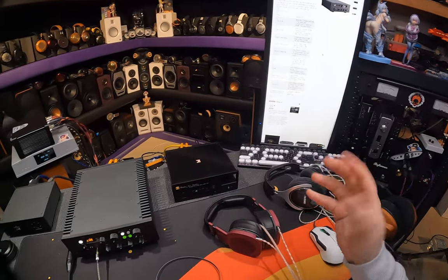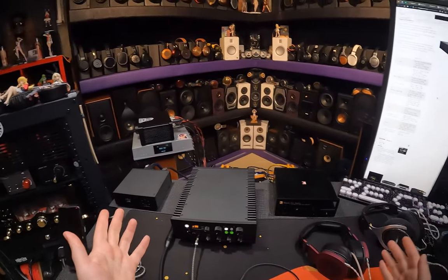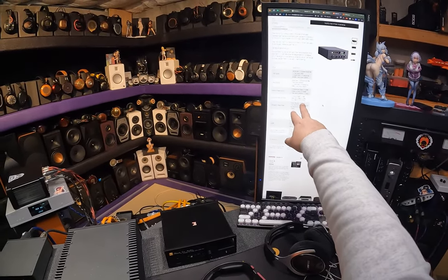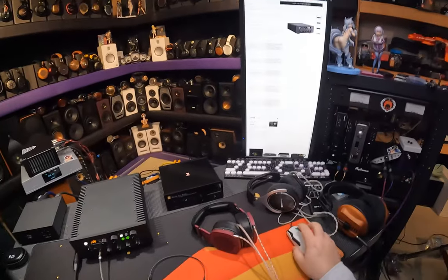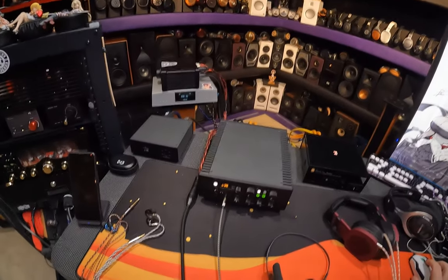But what? Where's my 55 ohm? Where's my 100? What does it do to a 300 ohm headphone? It doesn't tell you. And then it has 18 watts for 1.5 milliseconds at 10 ohms, because you know all these headphones are running 10 ohms. So it's not even like a monstrous powerhouse of an amplifier.